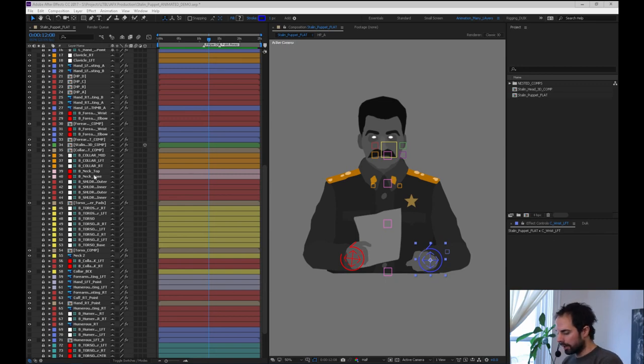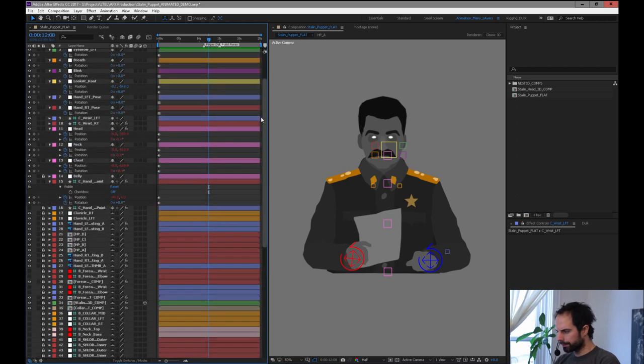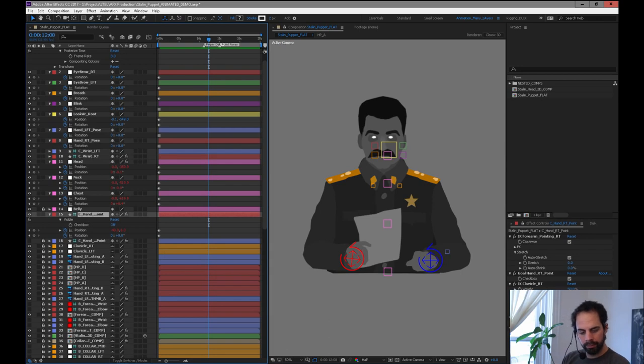I just ultimately took the forearm here because I can't use inverse kinematics on it. If I used inverse kinematics on the arm, it doesn't actually work because it tries to maintain the distance between the wrist and the elbow. And I think that's a feature I would like to see added eventually, because I end up having to do them all myself, is to have a stretchy arm where, right now when you go into Duik, let's say for instance, I'll just turn on the pointing arm I have. I'll just show you.